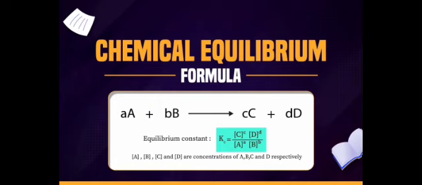coefficient, which is 1. And if you substitute the values of the pressures, you have 0.45 raised to power 2 divided by 0.1 raised to power 2 times 0.3. If you do your calculation well, you should have 0.2025 divided by 0.003, which will give you 67.5 as the equilibrium partial pressure constant.